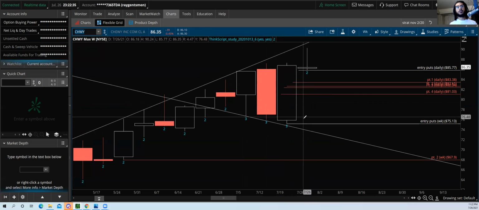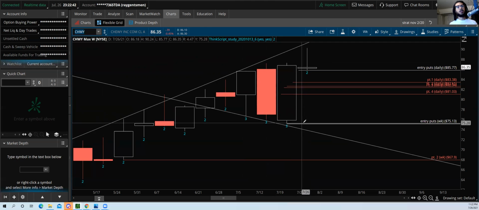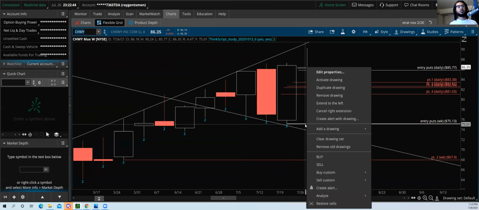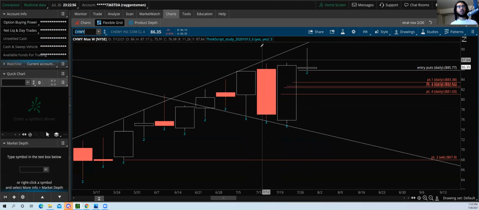Now we might have another outside week because Chewy took out the top. Boom. Now it looks like it may want to come and take out the bottom. All right. Let me delete that one. So it could go outside week again. So that's what price likes to do. Take out one side, take out the other. Take out one side, take out the other. Take out one side, may potentially go down and take out the other. All right. And this is beautiful because you see it's constantly widening the broad information. All right. But catch y'all later.